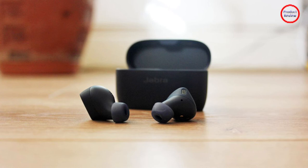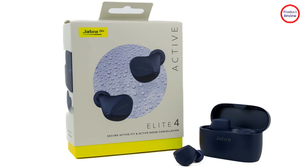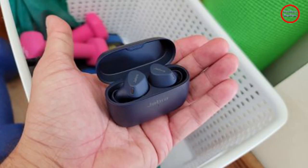With one click of the left earbud, you can switch from ANC on to transparency mode, which brings the outside world in. Using the app, you can decide to use that button to switch between ANC on and off, transparency on and off, or all three modes in sequence. You can also decide how much external sound to include with a slider adjustment in the app.